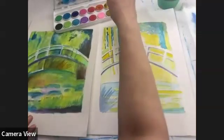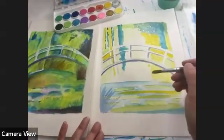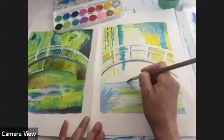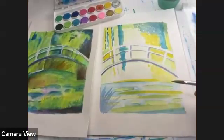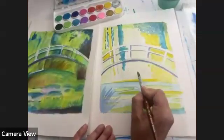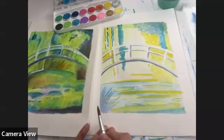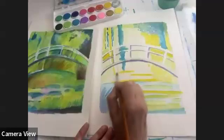And we're going to grab some more of that yellow when you're ready. In order to create it looking like it's going back, we're going to come right up to the water line here, and you're going to put some yellow right across in the middle like that. And then you're going to put another line to the right of that. And one more to the left like this.